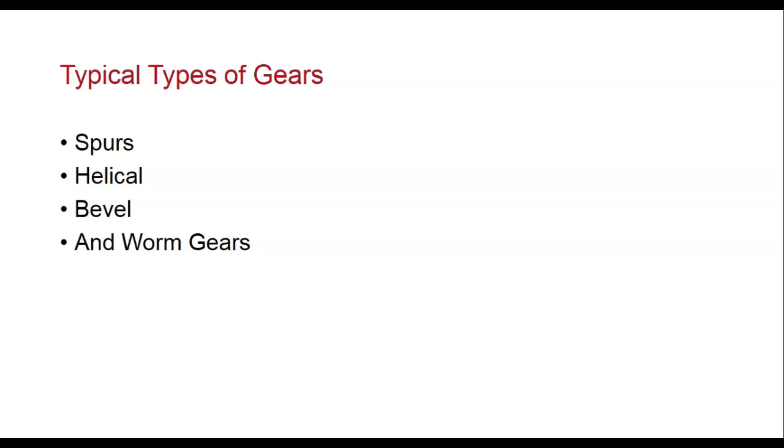If your gear reduces, so if the output gear is bigger than the input gear, then you reduce the speed but increase the torque. So basically work is equal to torque times distance. So if speed goes up and distance stays the same, then torque goes down, right? Or vice versa. So these are the types of gears. We'll look at spur gears, helical gears, bevel gears, and also worm gears, which is the one that he just got through talking about.